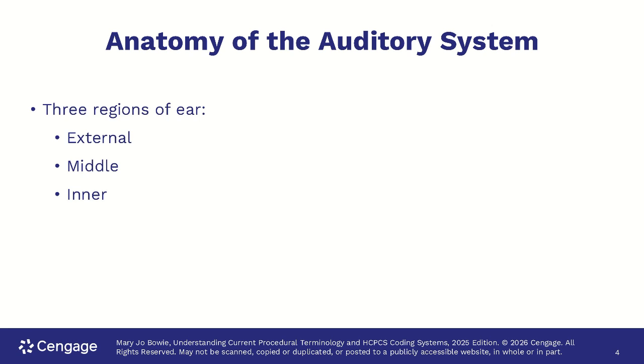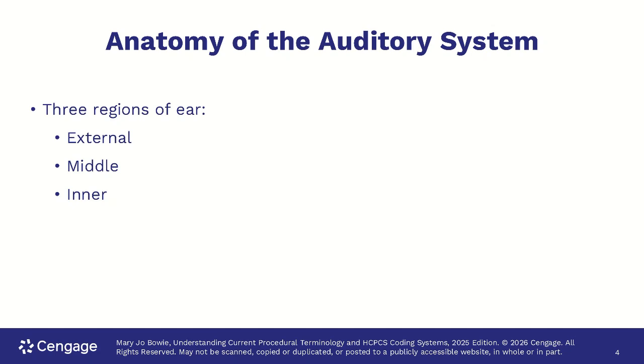So, the auditory system is divided into three regions: the external ear, the middle ear, and the inner ear. So if you ever heard of otitis media, that makes sense. So the external ear is visible, it's the outermost part of the ear and is not within the structure of the skull because this kind of sticks out, right? There are two structures that make up the external ear: the auricle and the external auditory meatus.